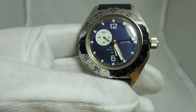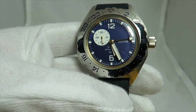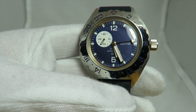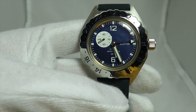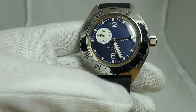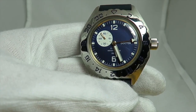Now this watch is beating at 19,000 vibrations per hour. We have about 32 jewels in this in-house Vostok movement. It has a shock resistance balance, a power reserve of about 31 hours, which is semi-decent, not the best, but it is a $140 watch. Now we have a complete brushed case with the polished bezel, which is bi-directional. It is a GMT watch. And the bezel is friction based, just as my other Vostok Amphibia.